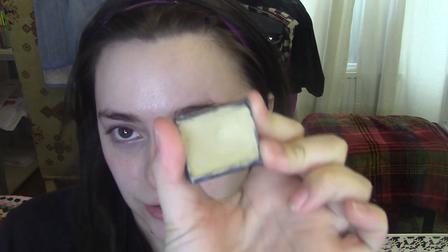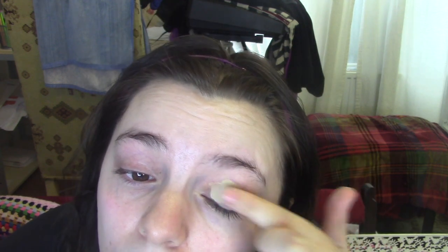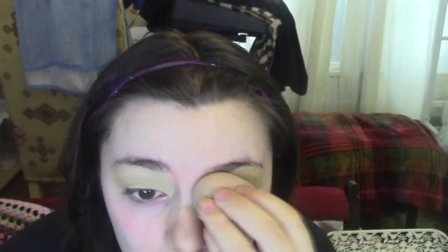Right, should we do some makeup now? I'm going to start with eyes, which is fitting since we've just used that eye relaxing product. I'm going in with the Art Deco Camouflage Cream in Neutralizing Green — it's actually more of a beige yellowy colour with a bit of a green undertone. It's really thick and quite full coverage, and I'm going to use this as a base. Then I'm going to use the Inuit Milky Powder, which is just a translucent powder, to set that concealer down on my eyes.